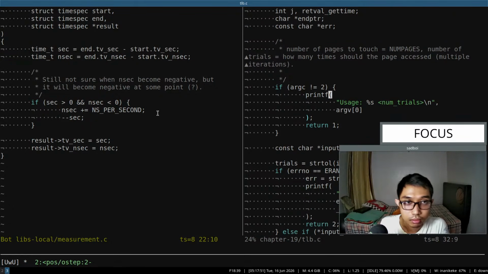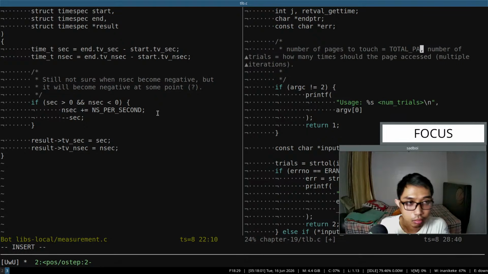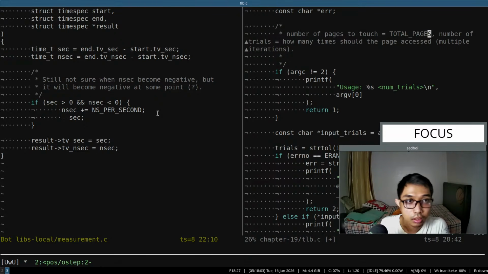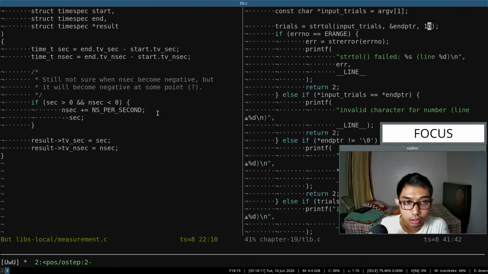Printf. Database. Yeah, maybe something like this.